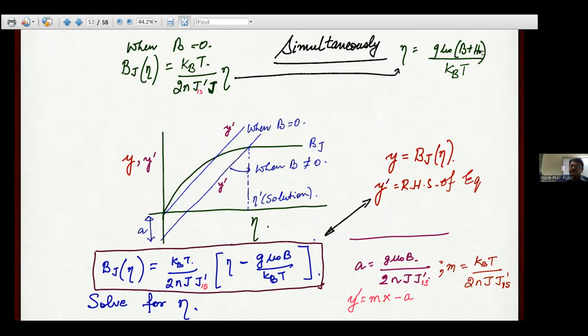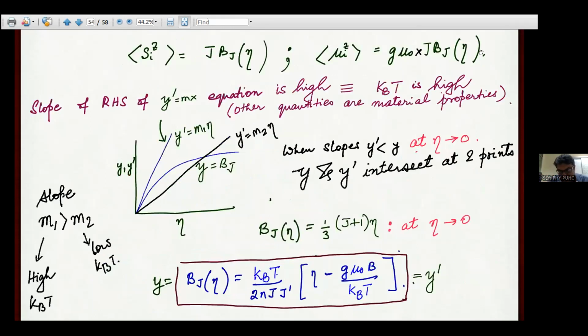If hm equals 0, eta equals 0. If eta equal to 0 was the only solution, that means hm equal to 0 was the only solution. What is hm? It's the effective magnetic moment that a particular spin is seeing from its neighbors. That means if eta equals 0 and hm equals 0, it's seeing a zero magnetic moment due to its neighbors. There's no net magnetic moment that any spin is seeing due to its neighbors in the absence of B. That's what it means, right?